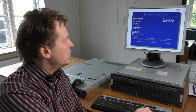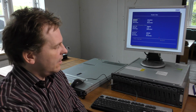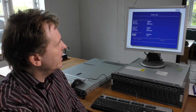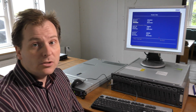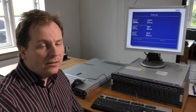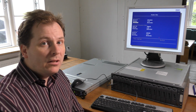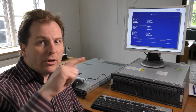This server, which I just have here, product data, has not had any firmware upgrading since 2012. So the firmware is about 4 years old. Actually, it's almost 5 years old now. So it might be an okay idea to firmware update this to make sure that it's running all the bells and whistles that Lenovo/IBM has improved on this since this server was new. That's what we're gonna try today. So we'll be going to the computer in the other room and trying that out.